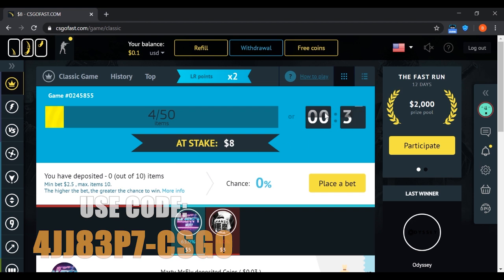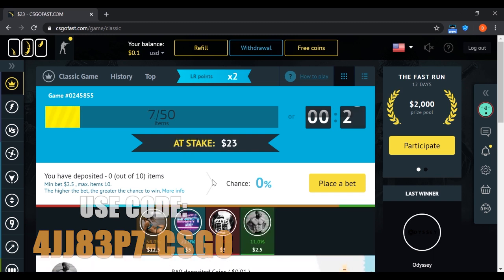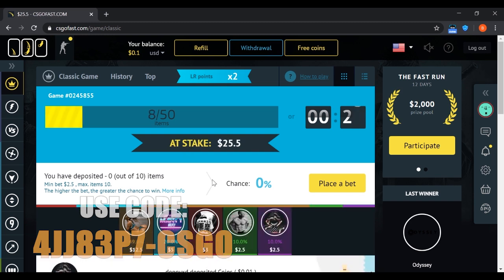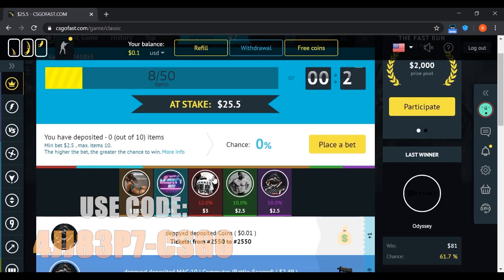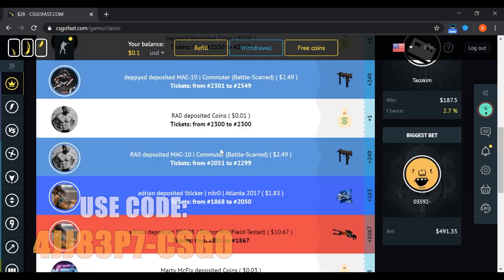As you can see here, there is a timer and people can deposit up to 50 items in the jackpot. The way it works is the more you deposit into the jackpot, the higher chance you have to win. And there's one winner, so out of all these people, there will only be one winner. Everyone is going to deposit their items here. As you can see exactly what kind of items people are depositing.